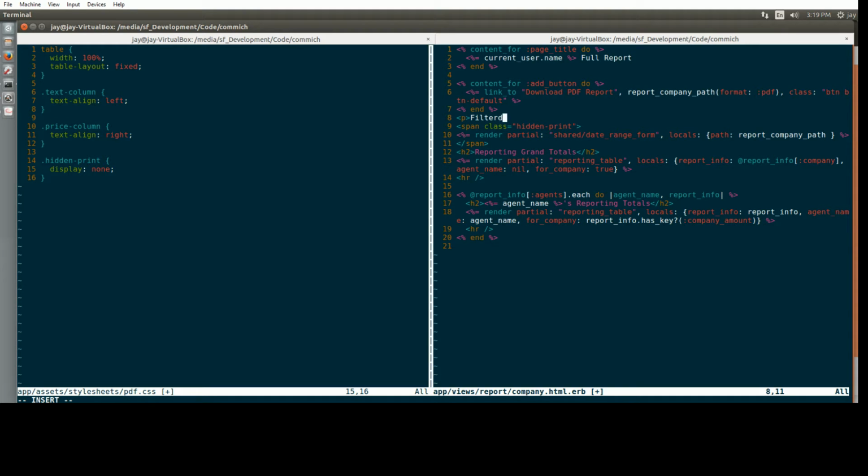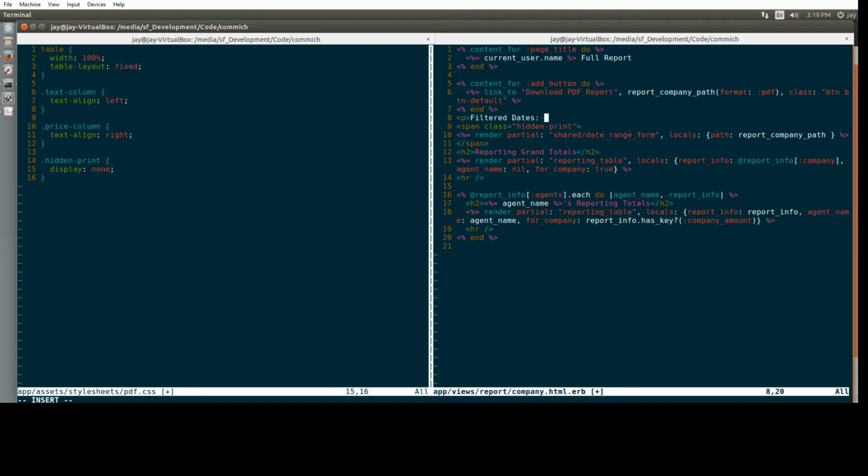Filtered dates. So I can probably access the params from here.